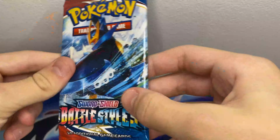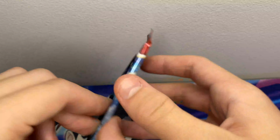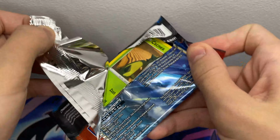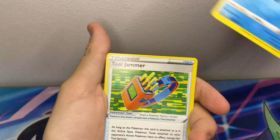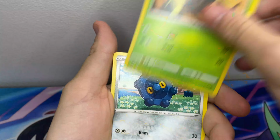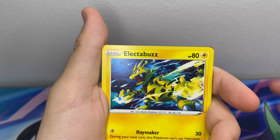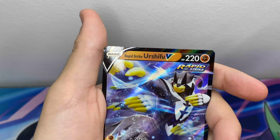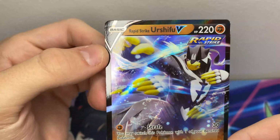Look at that. And here we have the last pack right here. Honestly, I wouldn't even be mad if this pack had nothing in it, because that last pack was pretty good. Full RV. Here we go. Energy, Bruxish, Morpeko, Cacnea, Electabuzz, Reverse Holo Cinderace, and a Urshifu Rapid Strike V. I already have this card, but it's pretty cool to get again.